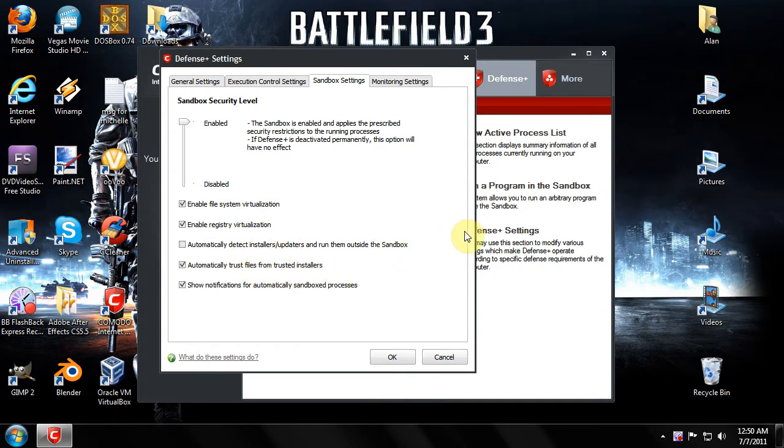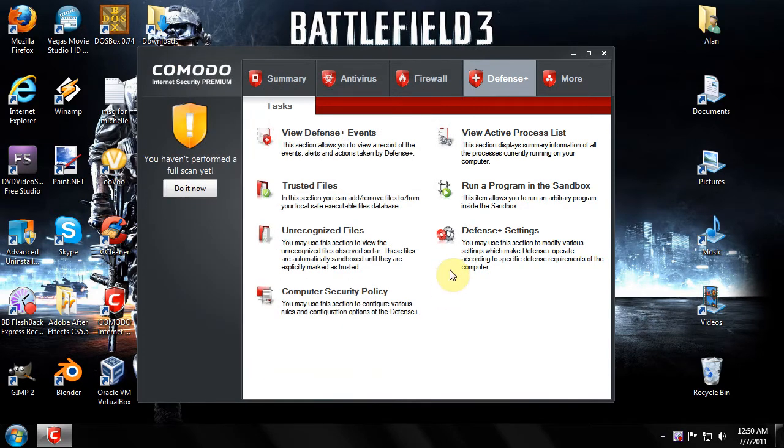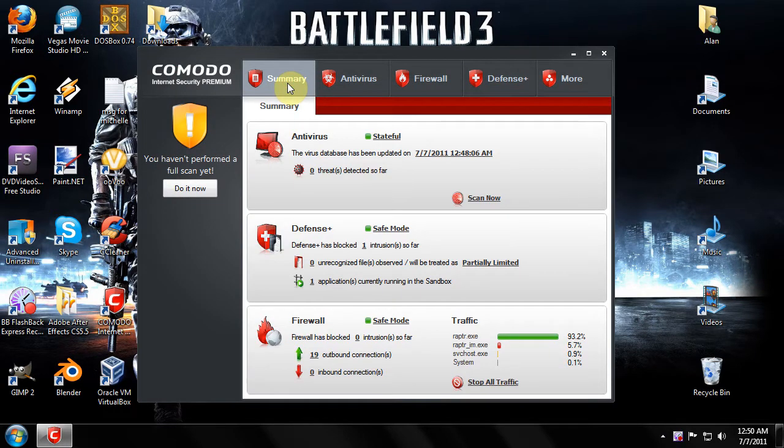Which means if any installer or updater, which is pretty much all EXEs and MSIs, gets into the system and installs, it pretty much has free reign of the system, which means if there's an installer out there that has malware in it, then it's pretty much going to install the malware. So I'm just going to go ahead and press OK. And that's what you want to do. And now you are completely secure.